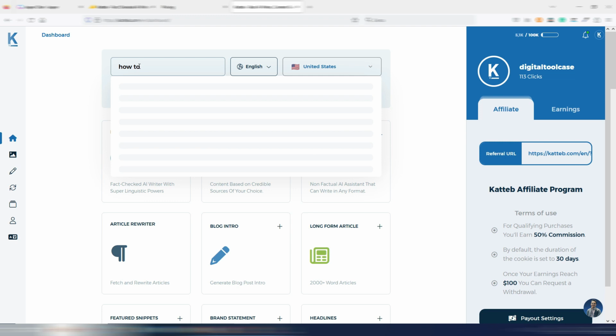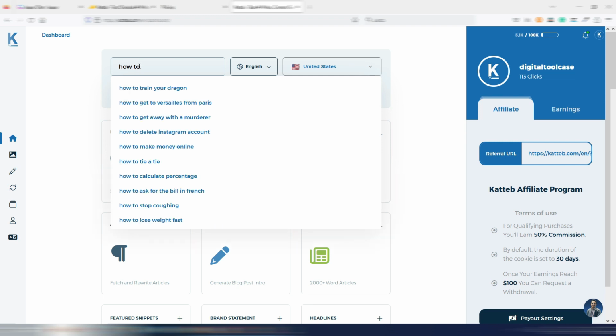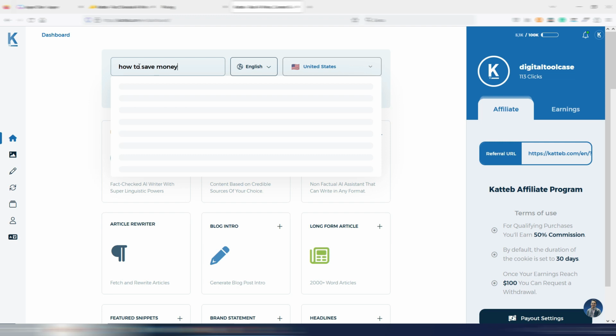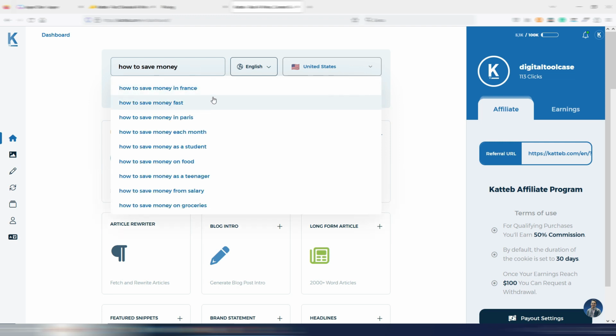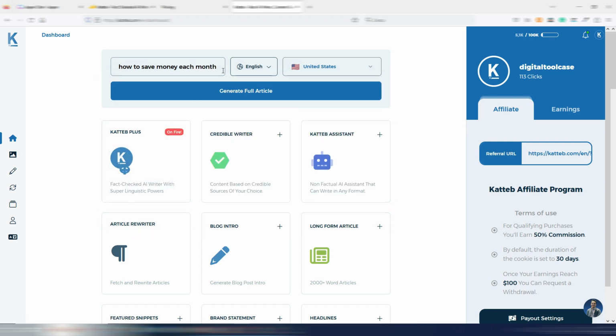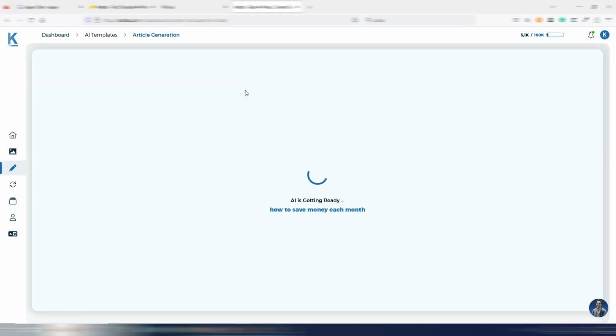How to, and as you can see, like it happens in Google, you can have a list of auto-completed keywords, how to save money each month. This is our keyword. I want to write in English and I want an article for United States. Now I click on generate full article and I'll wait until the outline gets generated.